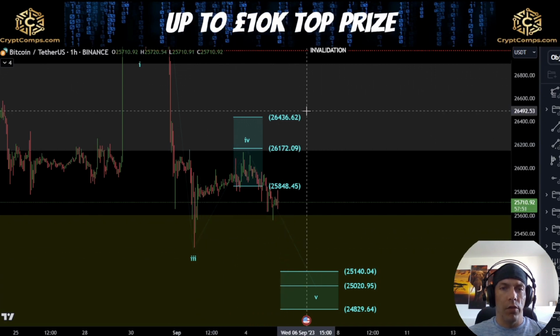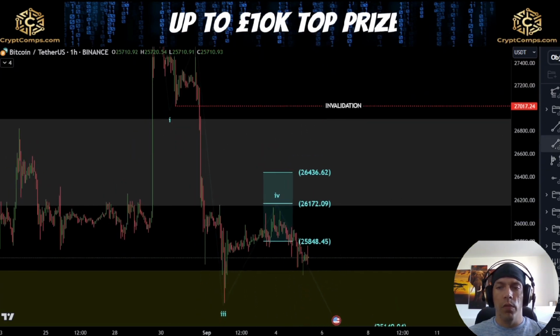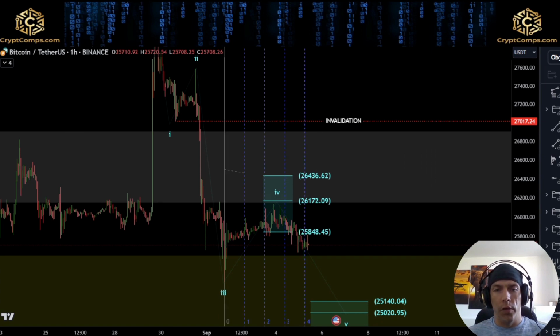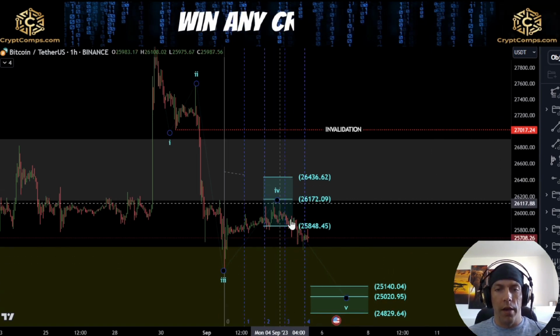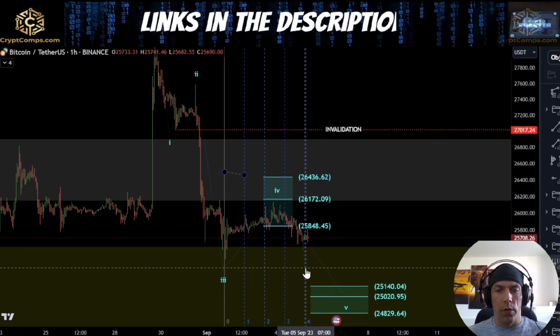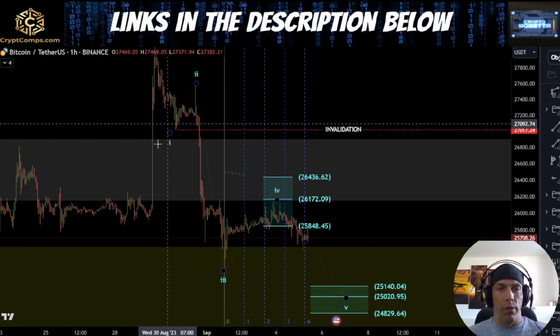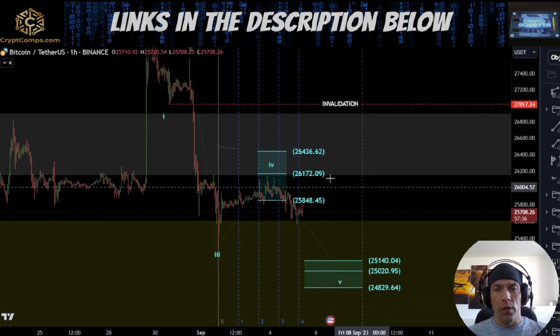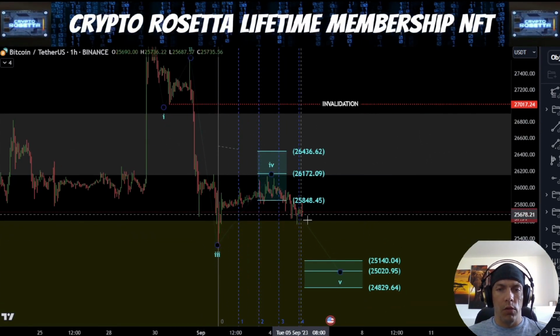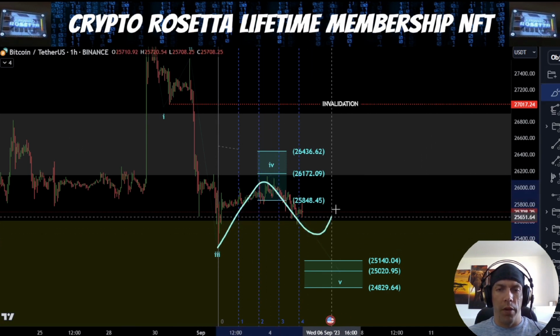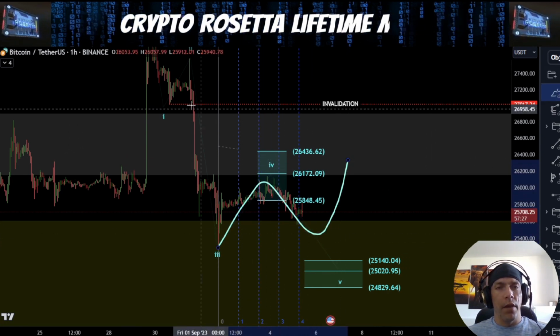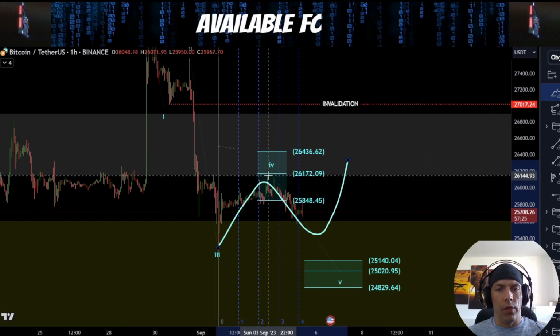Now it's unclear as to whether this is actually a completed move. The problem that we have here is the time. So if we haven't actually completed this wave 4 into this high here, we have started to cross beyond this 4 times the length of the wave 2 in the time duration. So this is meaning that if we do continue to consolidate here and see a bit more of a wider move developing here, something like this, effectively it becomes less likely that this is a wave 4.